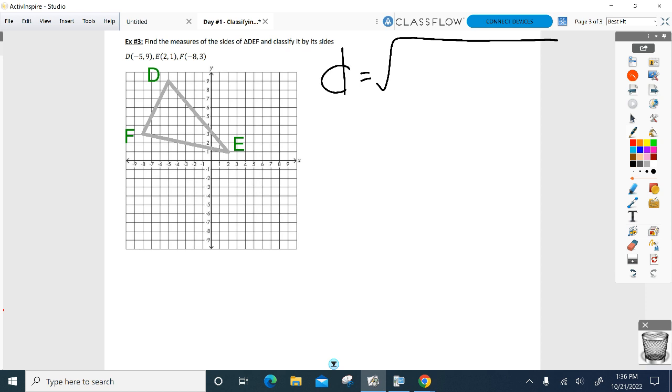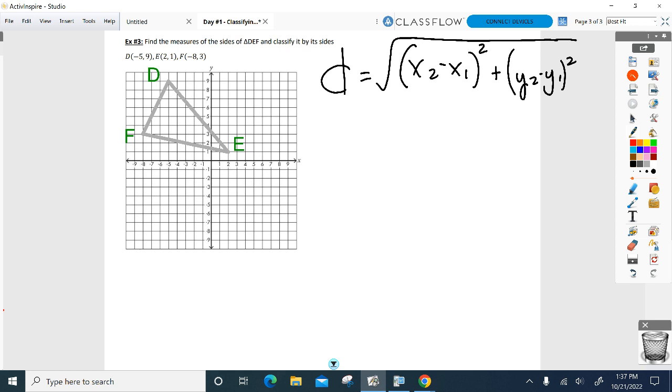Kyle, help your teammate out. X2 minus X1 squared. All in a parenthesis. X2 minus X1 all squared. You want to keep going or? Plus. Yeah, plus in between, and then you probably have the rest. In parentheses, Y2 minus Y1 squared. There you go. There's the distance formula.